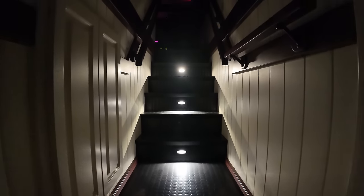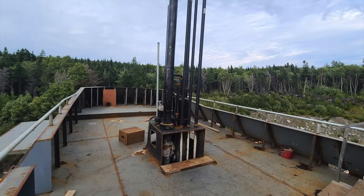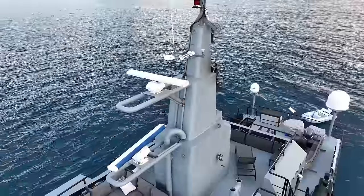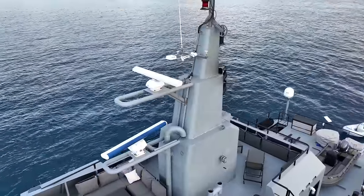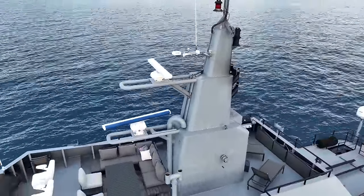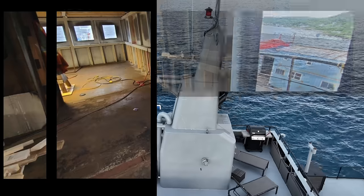However, in 2021, the Anne S. Pierce underwent a comprehensive and transformative rebuild in Newfoundland, Canada, essentially being reborn as a state-of-the-art exploration superyacht. This rebuild was so extensive that the vessel is now classed as a new build. Every aspect of the boat was meticulously upgraded, turning what was once a rugged, any-weather workhorse of the North Atlantic into a luxury liveable explorer yacht that has the ability to roam the world's oceans throughout the year.